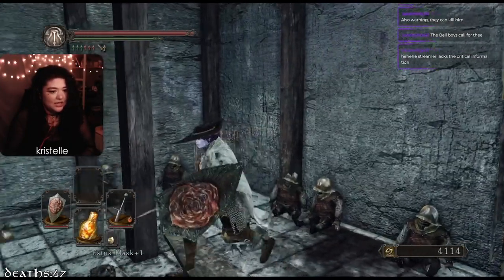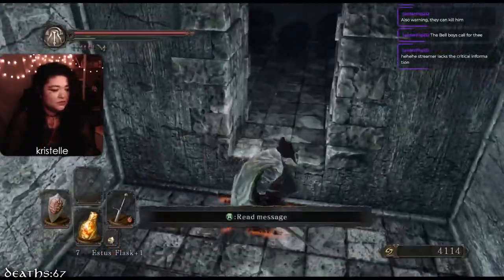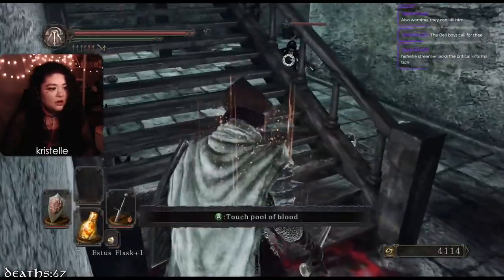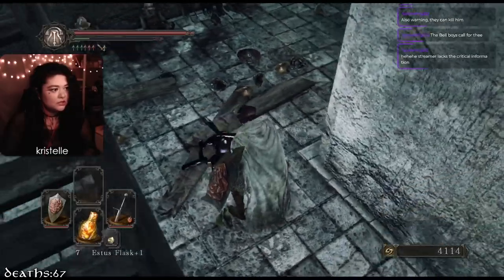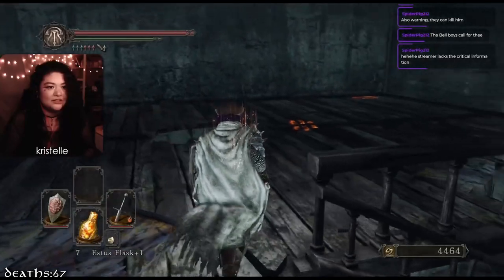So are they fake dead? I jump this? I don't know, man. Okay, jumping. I can't take this. Who's that? Hey! What? What's going on? Who's that? That looked like one of these guys. Whatever. Well, we'll see. Maybe we have to go up and around or something.